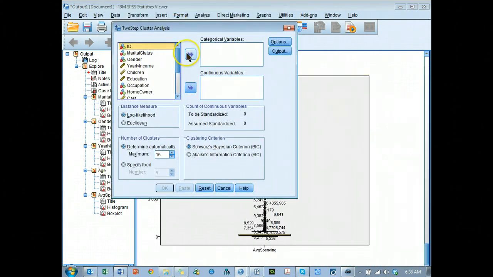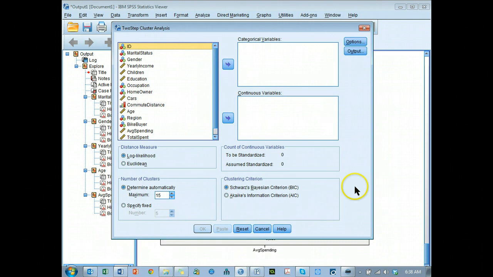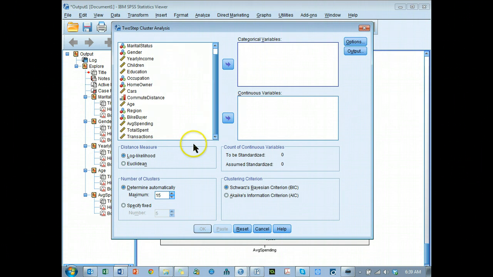When you open that up, several options here. We have a place for categorical variables and a place for continuous variables. What this is going to do is say, what are the naturally occurring groups of people, in my case customers, within this data set? Are there married, young females, old, crusty men? I don't think I have crustiness in there actually. But something like that, we could do it in terms of income and commute, anything. So you tell me, what profiling variables would we like to include?